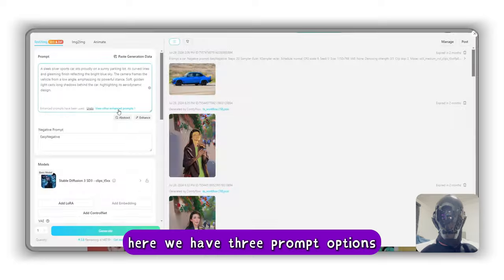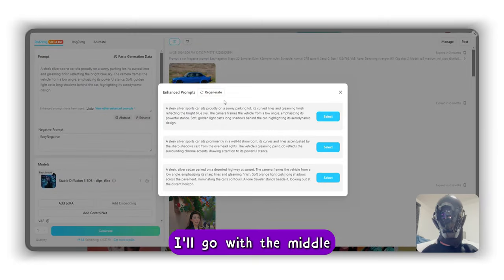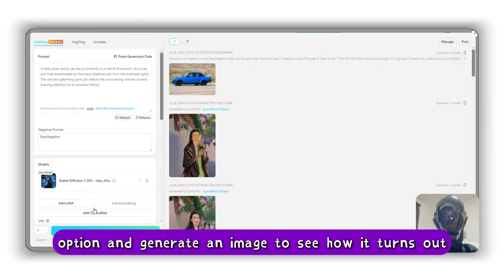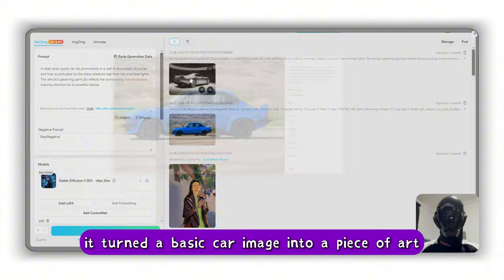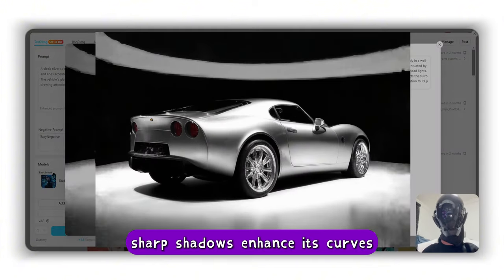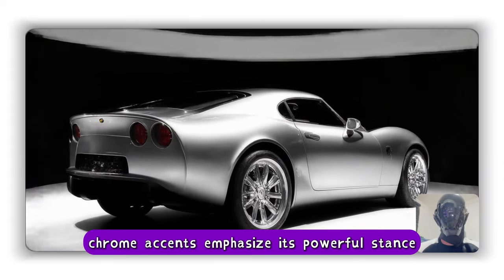Here, we have three prompt options. You can choose whichever one you like best. I'll go with the middle option and generate an image to see how it turns out. So click to generate. The result is in, and it's quite surprising. It turned a basic car image into a piece of art. Sharp shadows enhance its curves, while the glossy paint and chrome accents emphasize its powerful stance.